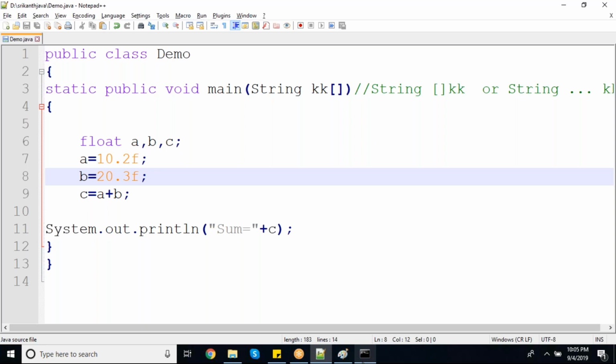Command line means giving information to the program. The arguments taken by the main method are called command line arguments. If you want, you can make a note of that.